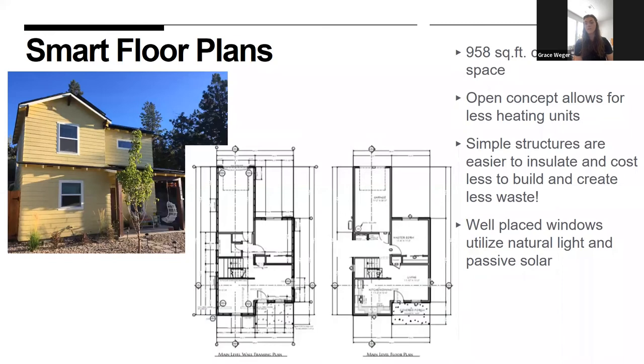This is one of our two-story homes. It's just under 1,000 square feet, open concept, and makes really good use of the small space. Most of our structures are simple squares, which makes material use more efficient — you're not wasting material on intricate designs — and it makes insulating, air sealing, and installing the weather-resistant barrier much easier. Simplicity really paid off on budget. We didn't do passive solar here, but Vicki did a great job with window layout to utilize natural light. During the day you really don't need lights on at all.